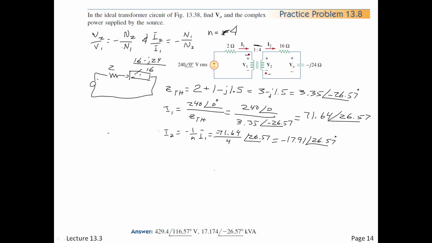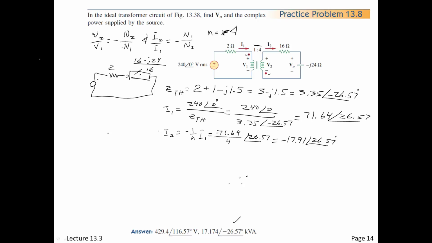It looks like, which have we got? Minus, yeah, we can switch this. The minus sign here can be put in here. That just swings it around 180 degrees. So we're good with this. Whoops, where are we here? We're good with that current. I'm not sure they got kVA is the wrong notions on there. Oh, we want complex power. Sorry, we're not done. We're not done. All right, so 17.91 is the current.